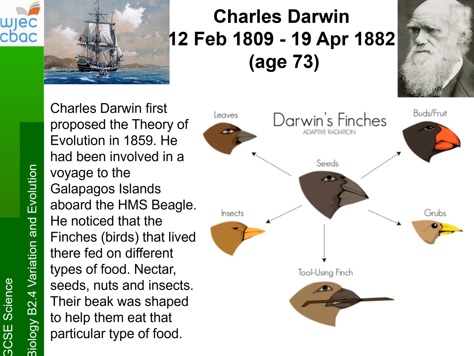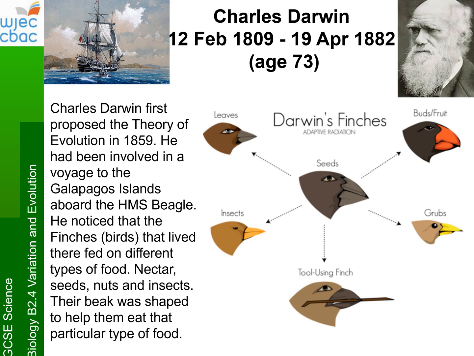This photograph or picture on the top left is very significant. This is HMS Beagle, and it is the boat that Darwin travelled on halfway across the world to the Galapagos Islands on the other side of the world. You've got to bear in mind, when he did this journey, he'd got married to his wife, and he'd had, I think, one or two children at least, and he decided he was going to make this quite treacherous journey on this ship to go and investigate his theory. And he first proposed his theory in 1859.